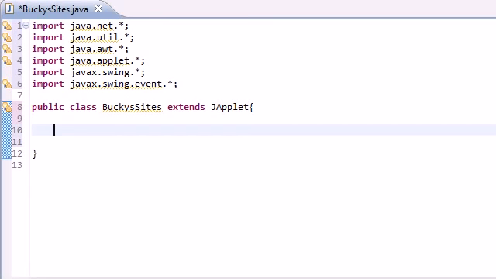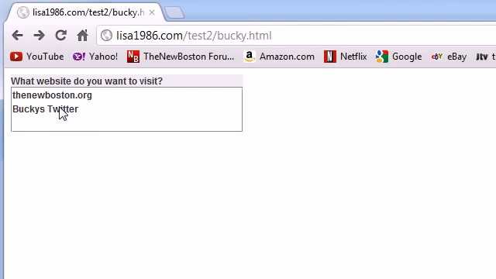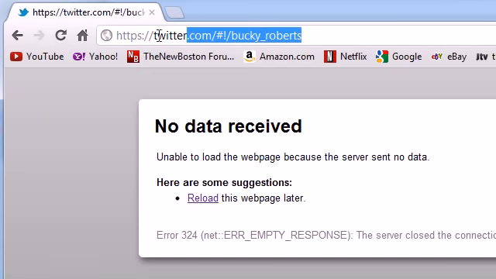Now, before we start grabbing the information, what I want to do is show you guys how I'm going to set up this applet. I might as well not talk and just go ahead and start typing. Private hash map. And this hash map, if you guys don't know what a hash map is, it's basically something that takes keys and values, kind of like a dictionary. And what this is going to do is it's going to store the titles and associate the title with a certain URL.